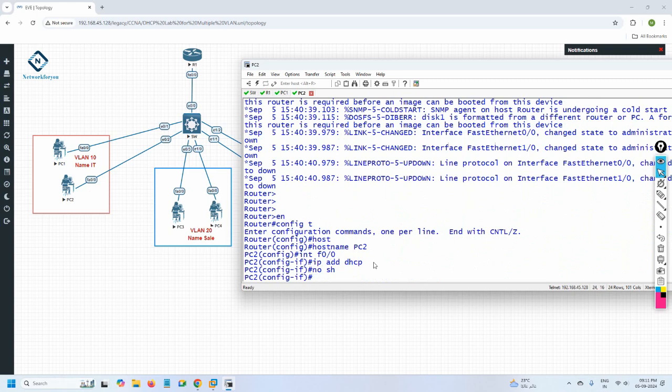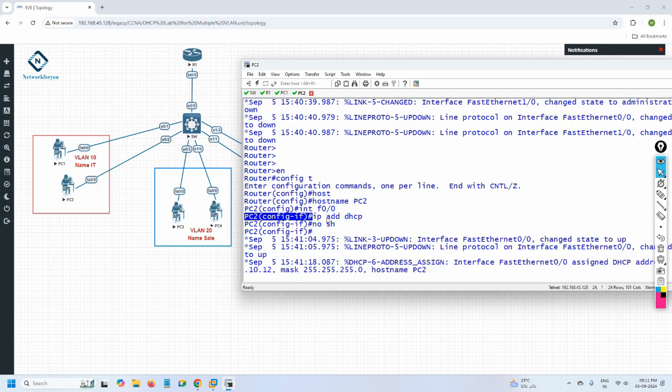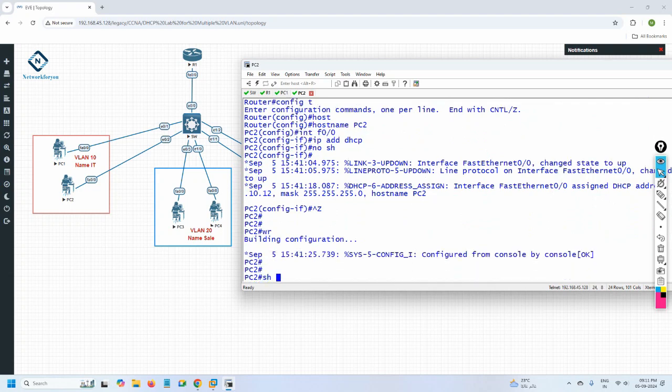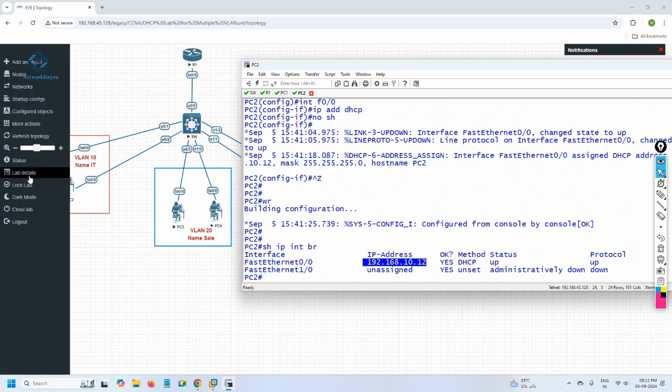This one we need to write inside the router if you want to get the IP from the DHCP. We are using this router as a client PC. That's why I go under that interface, whatever interface is connecting to switch, and I make this interface up. And I am writing the IP address DHCP, so we will get the IP from the DHCP. And if you see, we get the IP from the DHCP. You can save the configuration and you can check here show IP interface brief, and you get the IP from the DHCP. This PC also belongs to VLAN 10, and you can see you get the IP range from the VLAN 10 only. Okay, so this one works successfully.